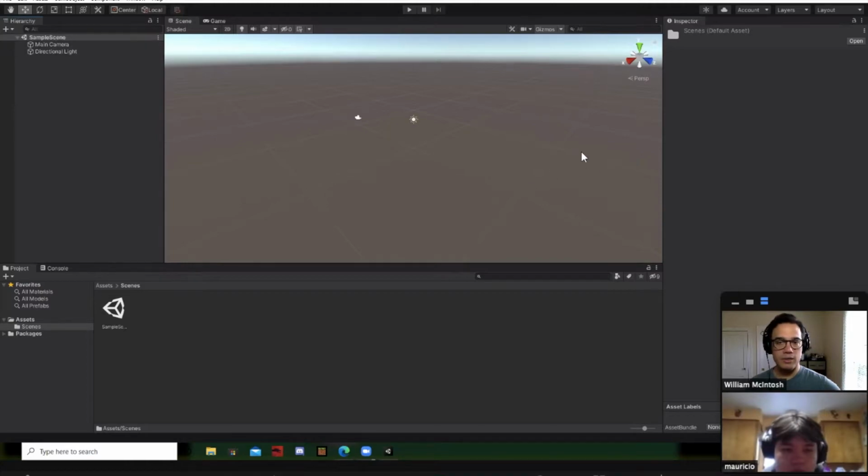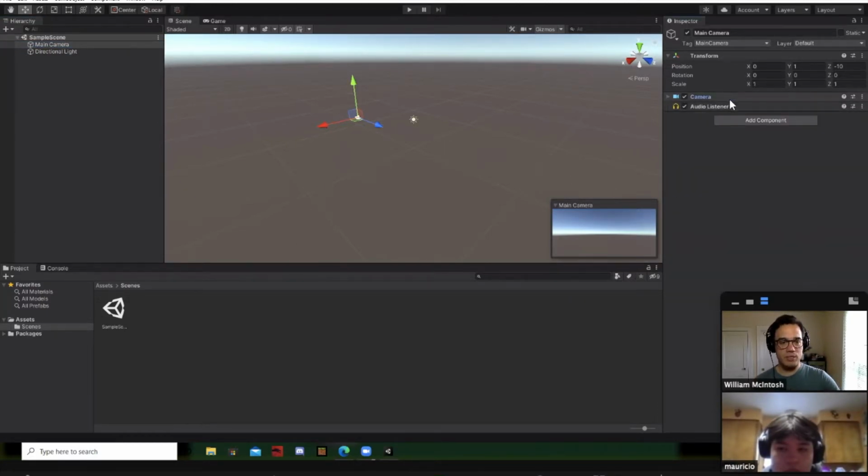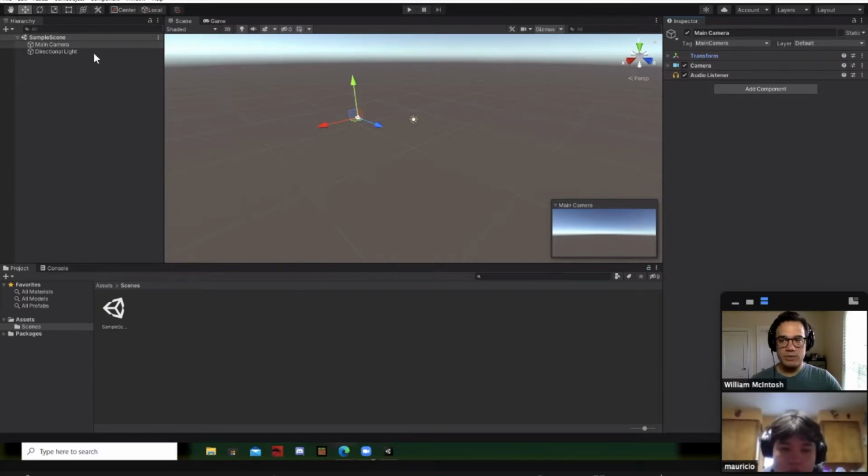And then when we click on something, all the different settings for it are over here. It looks like a lot, but for right now we don't really want to mess around too much with the camera. We're going to change its angle and stuff, but we don't need any of that, so we can just collapse it. It's still there. And what these three things are, we've got 1, 2, and then this one, 3, these are called components.